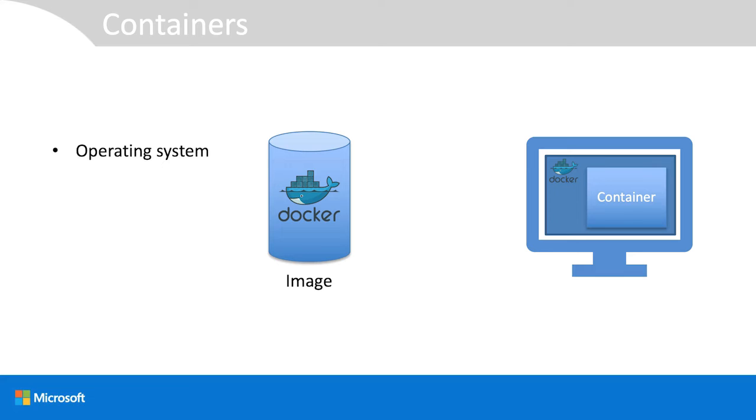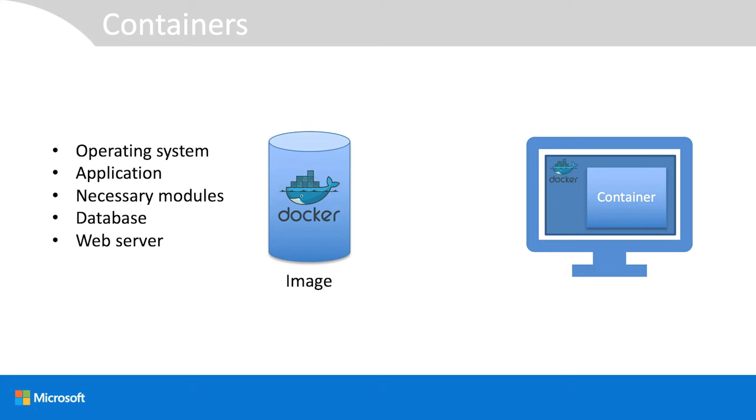It contains the operating system, the application, all the modules necessary for the app, the database server, and the web server and the website. So once the image is created, it can then be hosted in a repository and then easily deployed to any computer that's running the Docker runtime. So you can see why this kind of deployment is so popular. It's a super fast way to deploy an application and also everything that application needs to any environment.